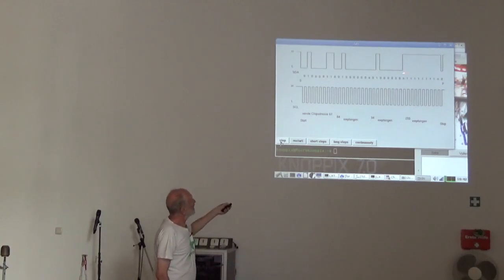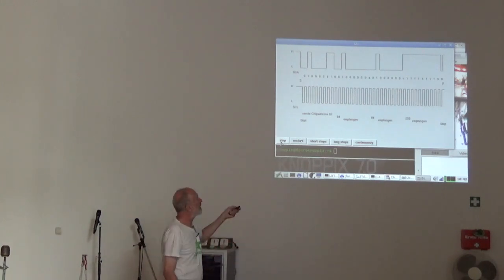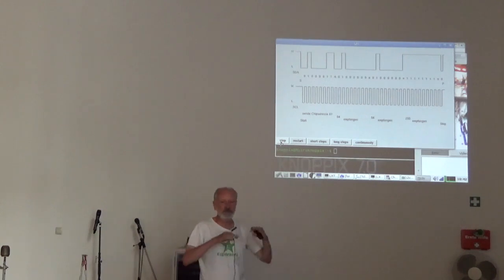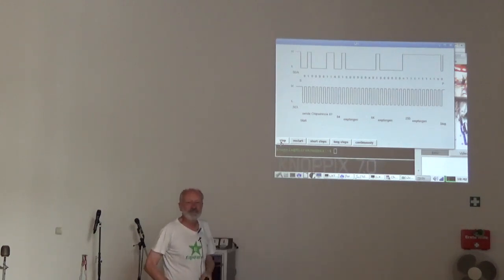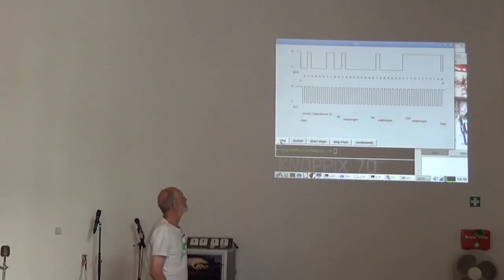This effect permits the master also to send a correct stop signal, because during the stop signal the bus must be in high level, and the master must be able to pull down the data bit and move it up again.